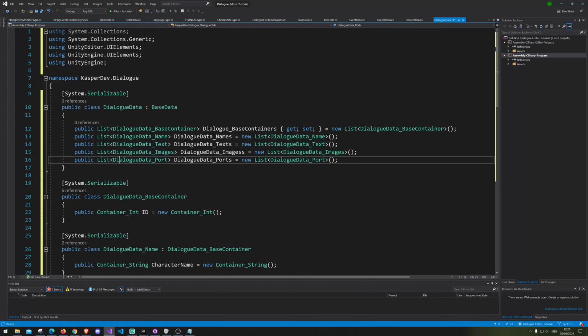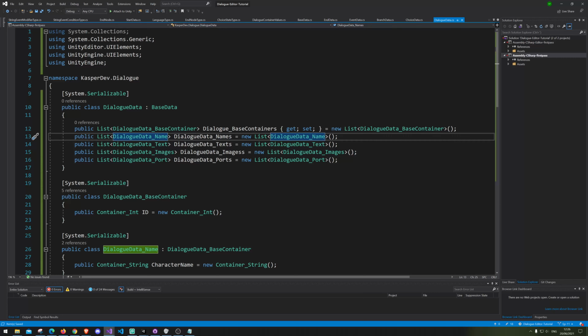And here in the beginning you can see we just contain a list of everything. The base node here pretty much contains all of the differences of the names, text, and images, because they all inherit from the base container. That way we can just call this one and we will get all of those here. And it's because when you're saving in scriptable objects, you need to save it as the type it is. You can't just save it as the inherited one, because then it will only save the inherited data. So when you're saving a scriptable object, you need to save it as the data it is. That is why we have a list of each of them.